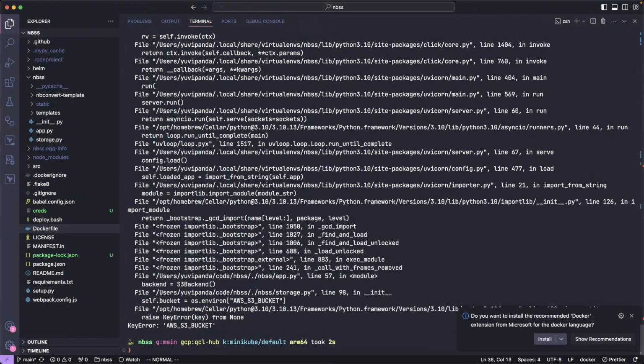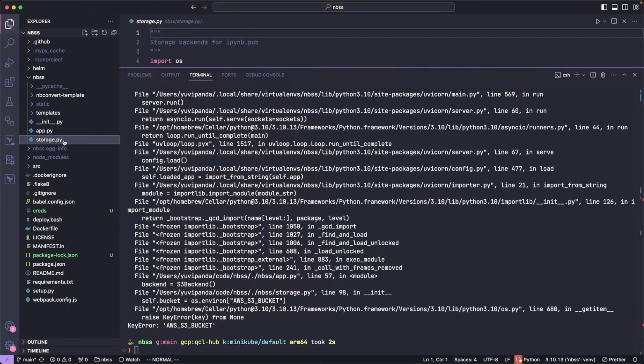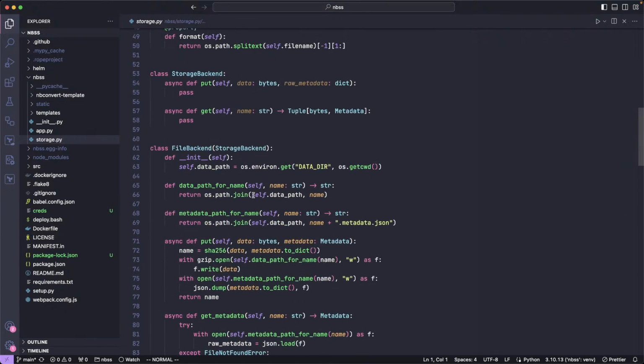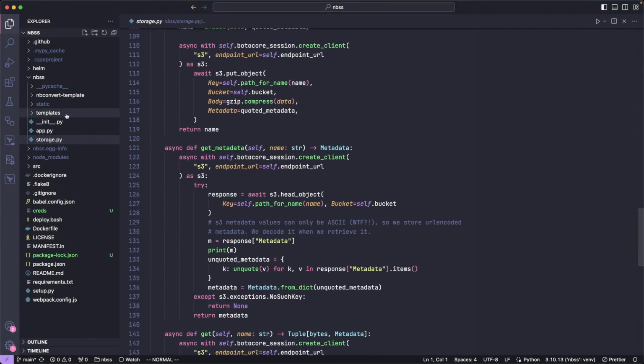So I'm just going to install that. All right, that's great. It's like the AWS S3 bucket. I remember that I had given it the option to either put storage into an S3 bucket compatible thing, I'm using DigitalOcean stuff, or on the local file system, and I wanted, of course, to use the local file system. I remember that they were here in storage, and I had the file backend and S3 backend.